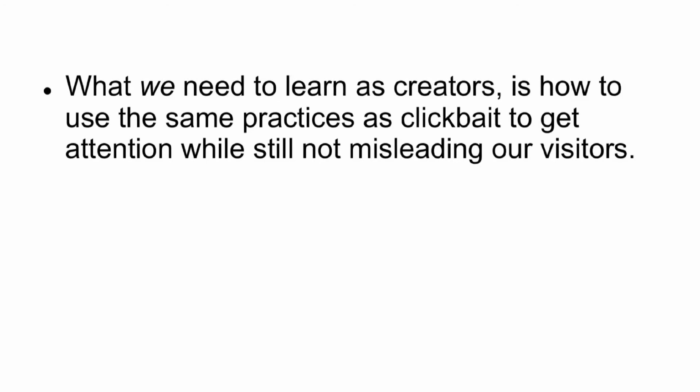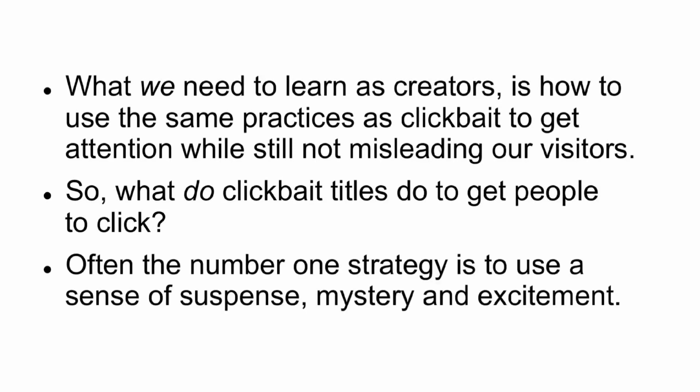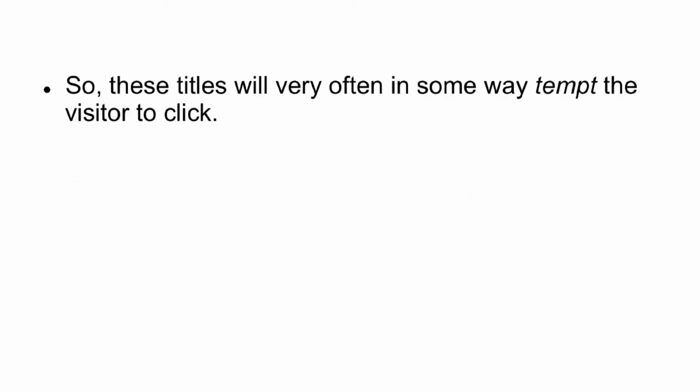What we need to learn as creators is how to use the same practices as clickbait to get attention, while still not misleading our visitors. So what do clickbait titles do to get people to click? Often, the number one strategy is to use a sense of suspense, mystery, and excitement. So these titles will very often, in some way, tempt the visitor to click.